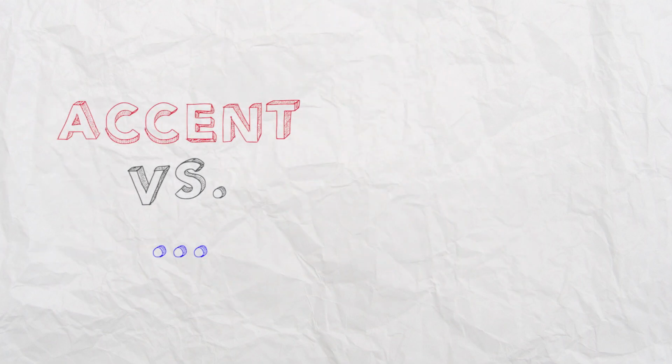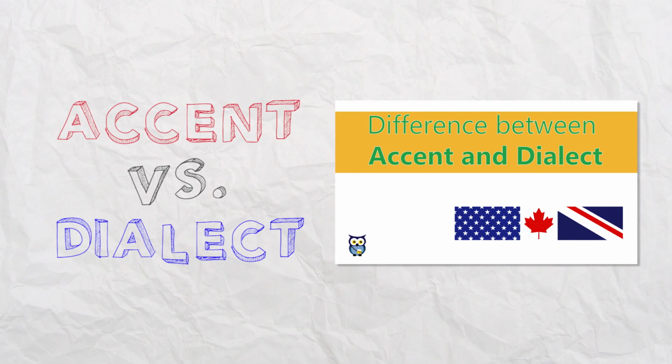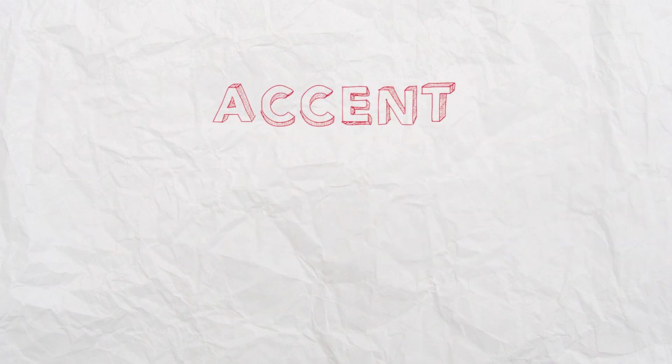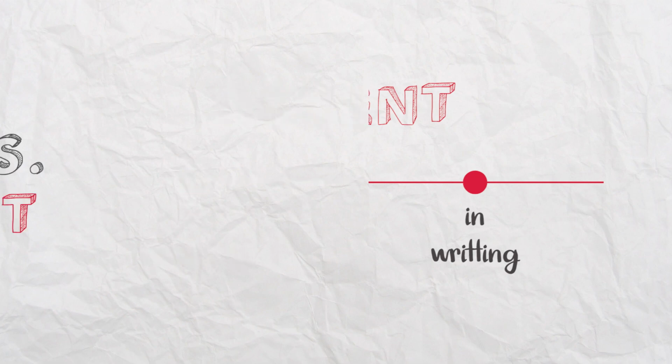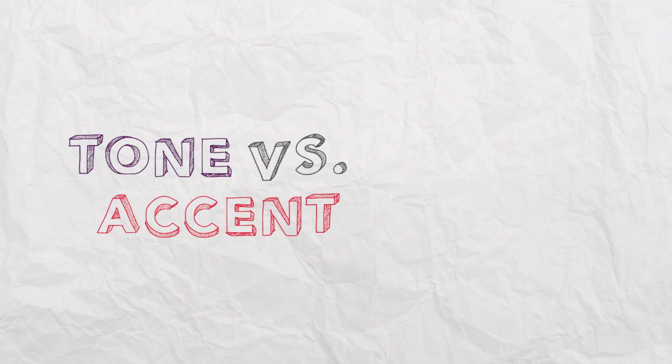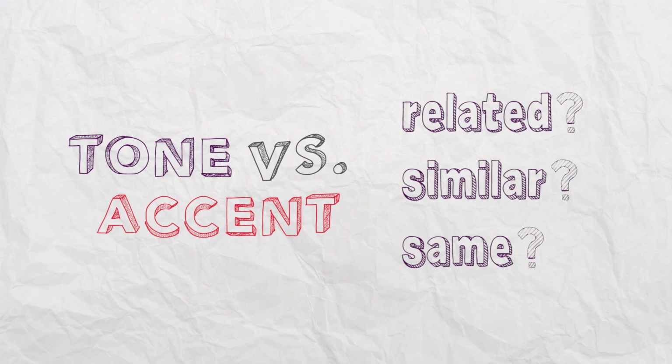We have already discussed the term accent in a different context: accent versus dialect. In other words, we have discussed the term accent in connection with speaking, but today I'm going to discuss accent in connection with writing. At the same time, I want to briefly introduce you to the term tone. You could say somehow they're related, or there might be people who confuse them, so I just want to clarify the difference between accent and tone.